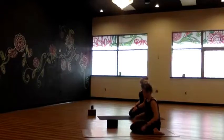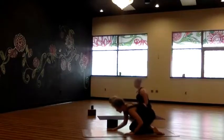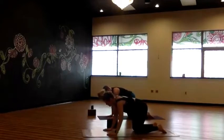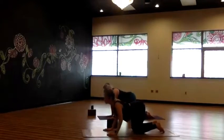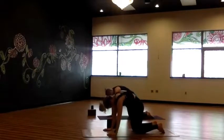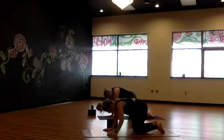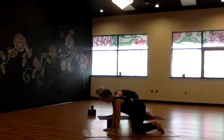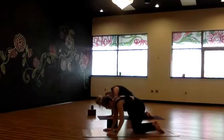All right, so then we'll find our way to a tabletop position. Hands down, shoulders over wrists, knees over hips. Let's come to a cow pose, breathe in, look up. Exhale for cat, round your back. One more time, inhale cow. Exhale, cat. Nice.